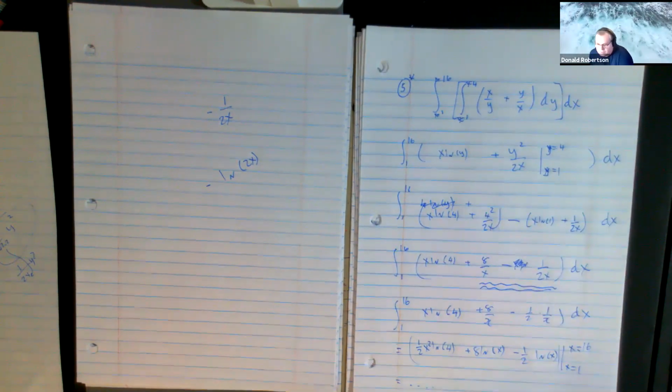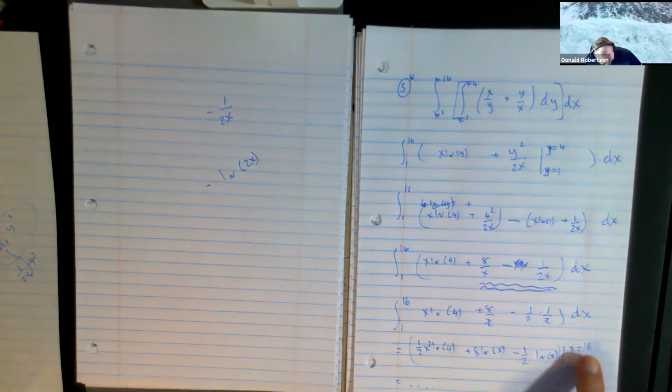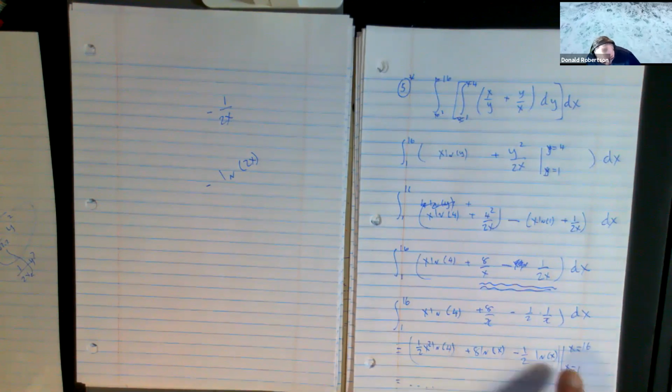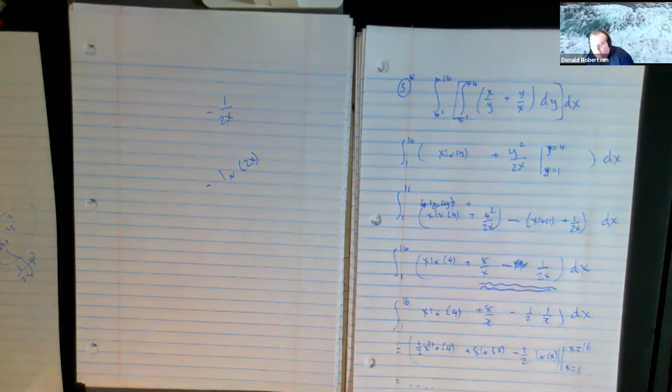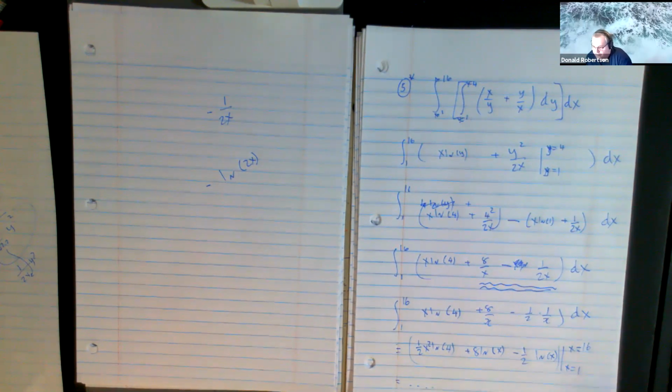Right, I'm going to have to skip this because I don't want to spend time just number crunching. But would you agree you could plug 16 in here and then plug in 1? And it looks to me like you're going to get various combinations of various logs, aren't you? And then could you just add all the logs together? Add's a bad word. Combine all the logs together into one single log so that you've got style points.